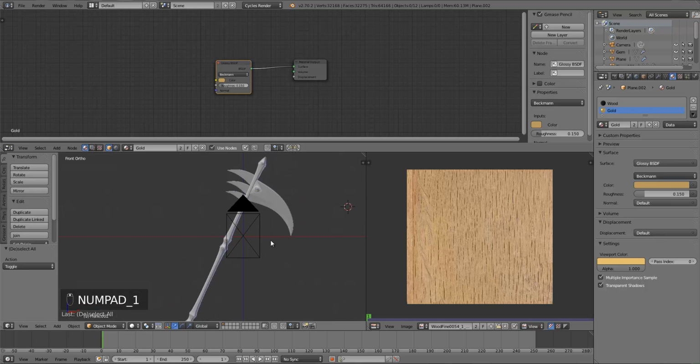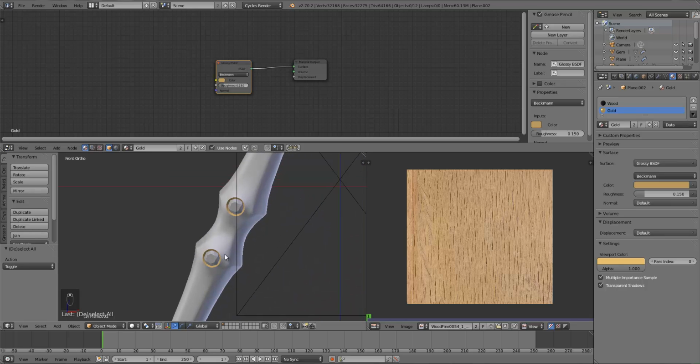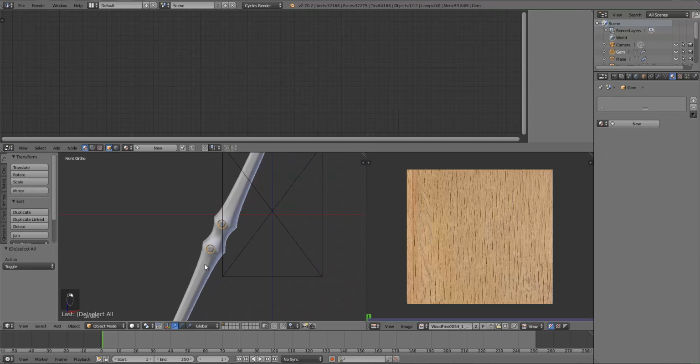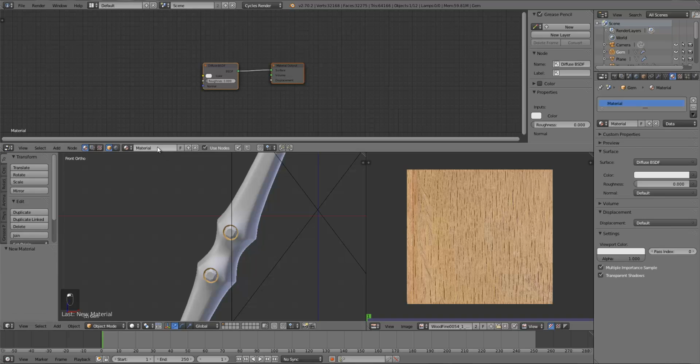Okay, so the next thing we want to work on are the gems. And the gems are also a pretty simple shader. Basically, I'm just going to go ahead and add a new shader here. We'll name this gem. And I just want this to be kind of a light pink, I think a light pink color, maybe a light purple would work. We just want them to be brighter than the wood so they really stand out. So to do this, I'm going to keep this diffuse shader. I think we're just going to mix it with another shader.